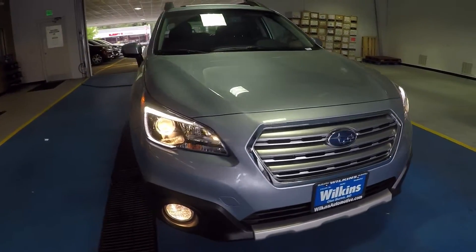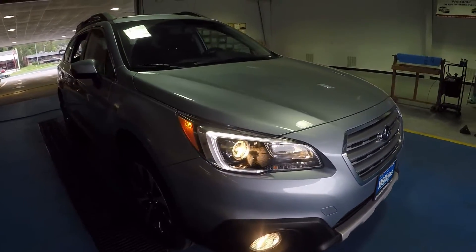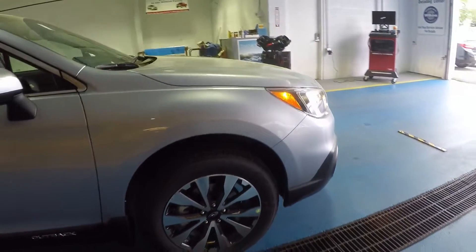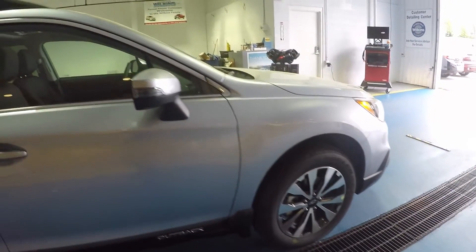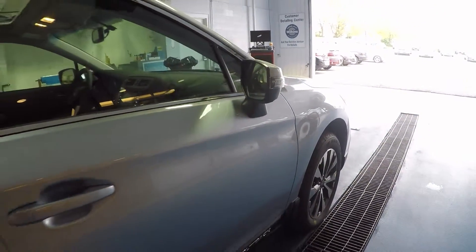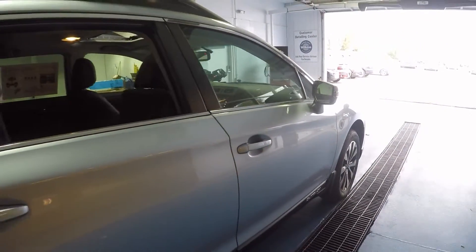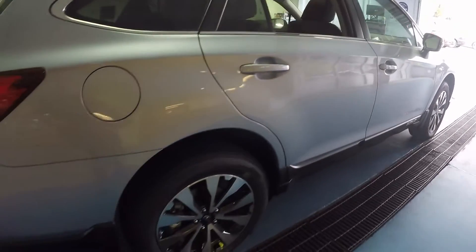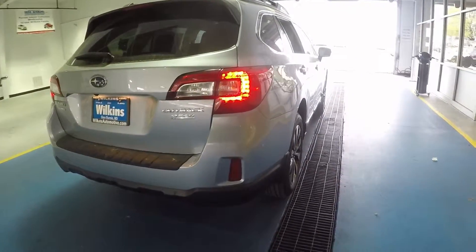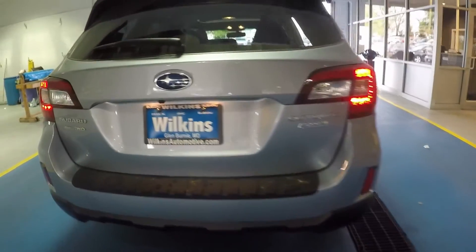The 2015 Outback is all about potential. It's fun and very efficient to drive and to own. It's powered by a 2.5 liter boxer engine that produces 175 horsepower and 174 foot-pounds of torque. Paired with a six-speed CVT transmission with paddle shifters, the Outback gets up to 32 mpg on the highway. With the Subaru symmetrical all-wheel drive, it's added peace of mind during inclement weather, going off-road, as well as an active safety feature always present on board. The Outback also features 8.7 inches of ground clearance and is a partial zero emissions vehicle.